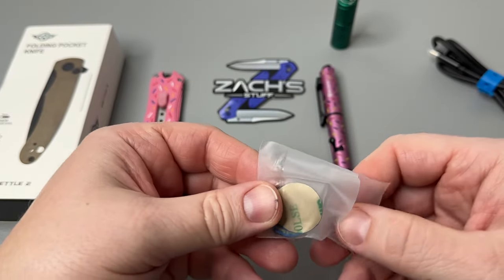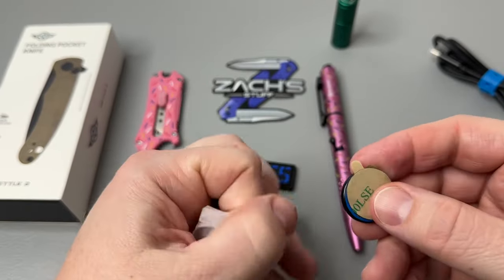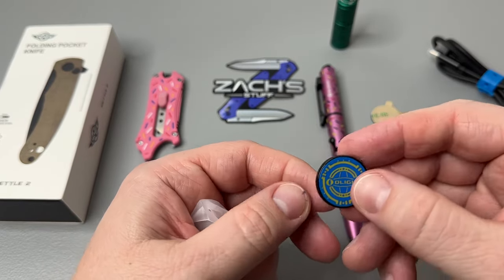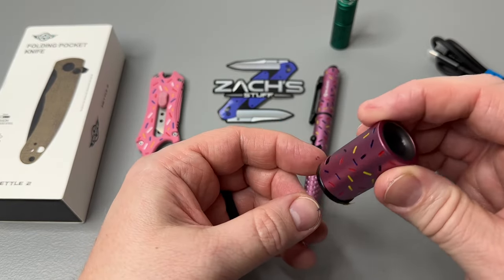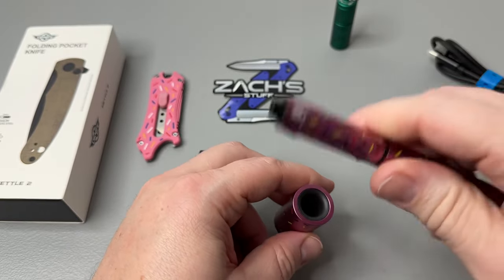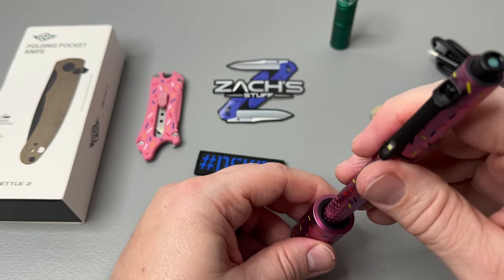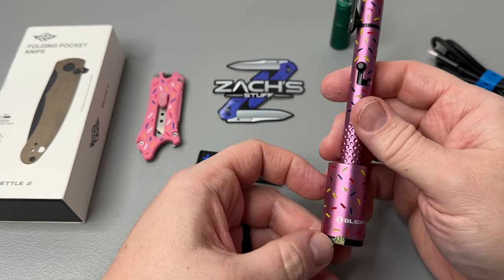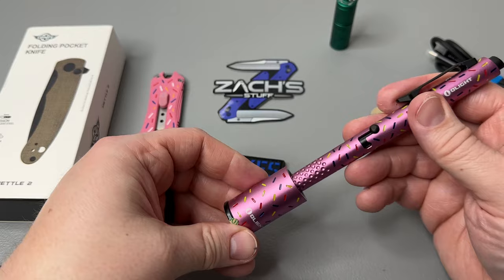You can feel it make the connection — that is pretty awesome. It just charges right there. There's your USB-C plug-in for it, and it has a little indicator light on the bottom. That's pretty nifty. The donut O-Pen Glow sprinkle edition is really cool to see in the rechargeable version, and it's magnetic-based — can't go wrong with that.